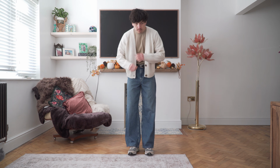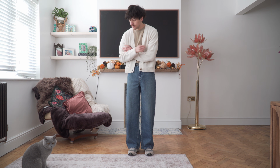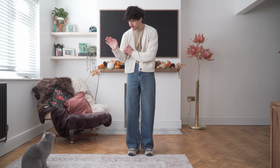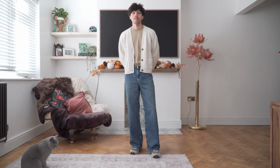I picked this up in a size medium and it hits absolutely spot on where I want it to, just at the waist, like the JW Anderson jumper. This gives me those aesthetic proportions when paired with the baggy jeans, but this will still work even with slimmer fitting pants. The sleeves are a perfect length as well. One thing you might come across with women's clothing is that the sleeve lengths can sometimes be a bit shorter. That's not the case with any of the pieces in today's videos, and I think that's because these are more relaxed styles, so the sleeves are longer.